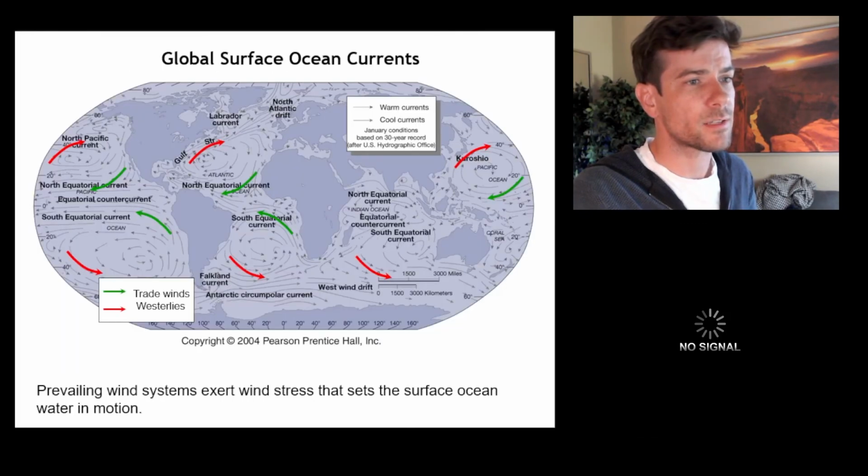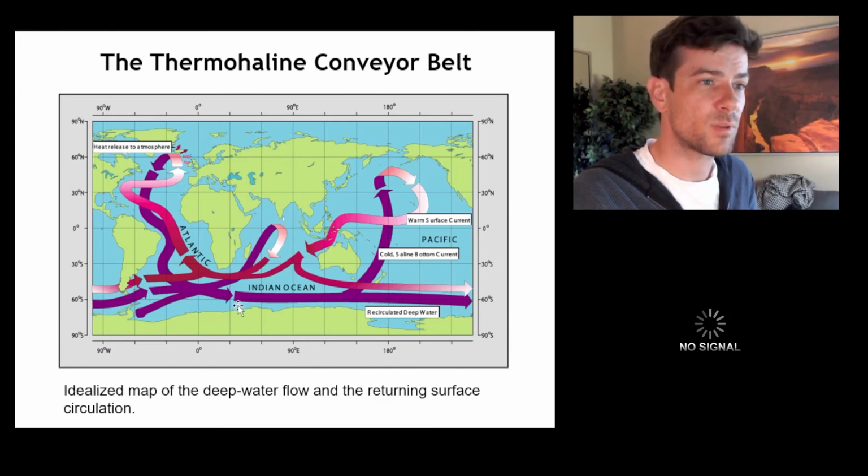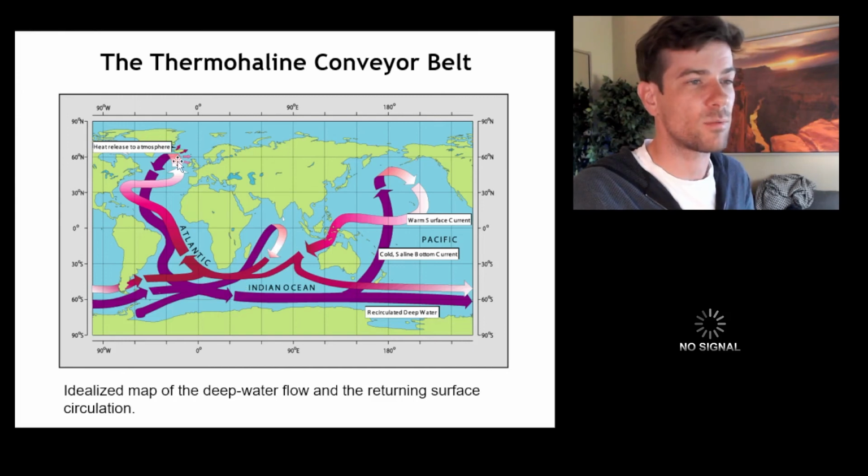This is a portrait of the surface ocean circulation. You have these surface gyres occurring in every ocean basin. That's only in the surface ocean though, and that surface circulation communicates with the deep ocean really in two places. Deep water forms from surface water in the North Atlantic, that North Atlantic deep water current, and it forms all the way around Antarctica. It sinks down to the bottom, forming this Antarctic bottom water. Those are deep currents, but in general, they don't communicate. Those deep water formation sites take surface water and push it into the deep ocean.